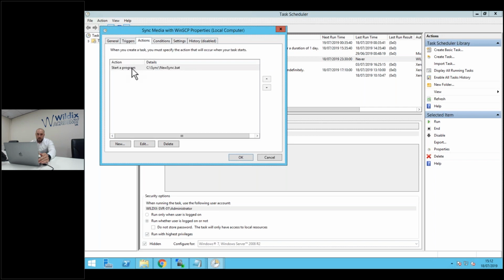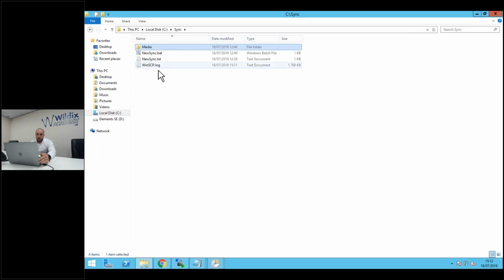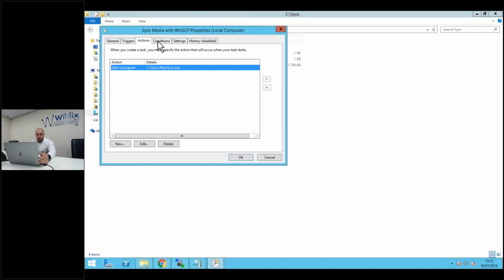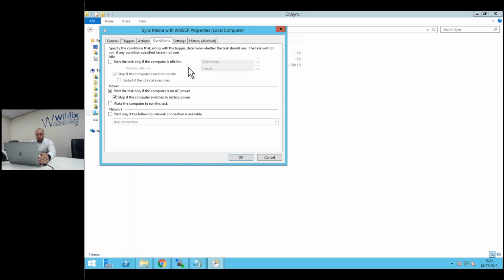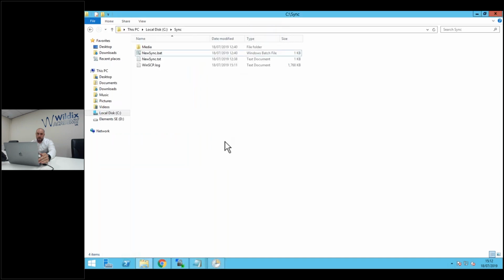And what it's going to do, it's going to start the program that I just executed. So it's just going to execute this program here, which executes this script, which copies the media from the cloud PBX down to your local storage. And that's it. And then that will run every night. So every time there's new recordings made on the PBX, they will be copied locally to your storage of choice.